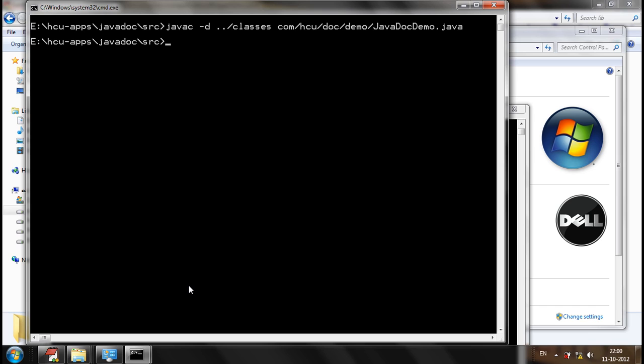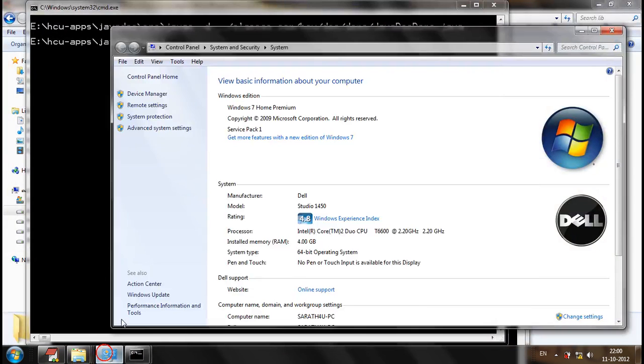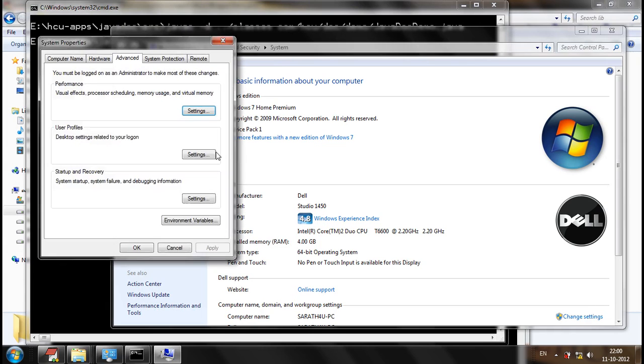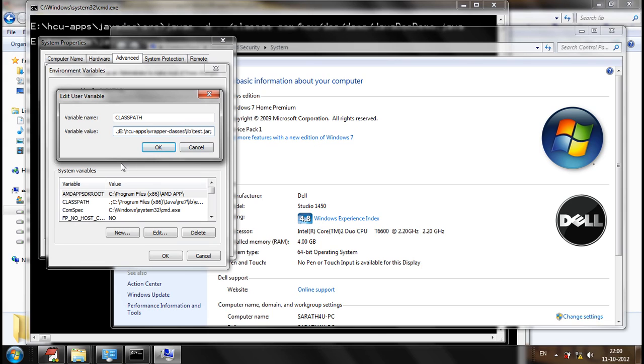Was it compiled? Yes. Now, did we update the class path using the folder structure, or did we update the class path using an executable jar file? Sorry, it's not an executable jar file. We have updated the class path using a jar file. This is how we can expose our software as products.